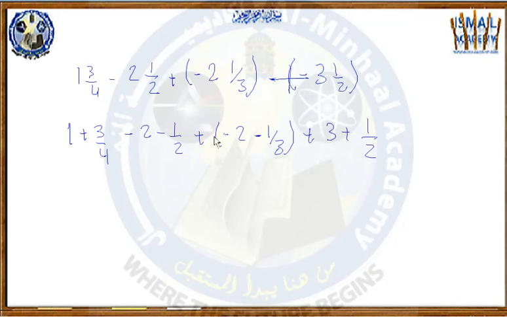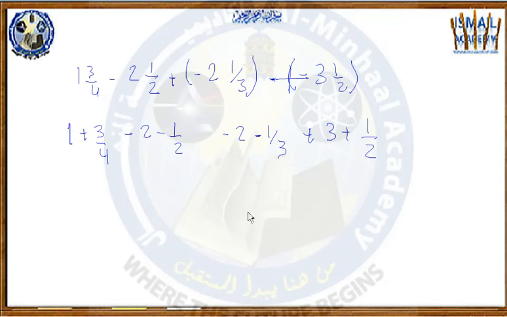I will take off these parentheses. Why? Because I don't need them. When we have a positive and negative sign, always the negative takes the lead, so I will keep the negative here. Okay? Is that clear now?